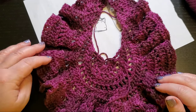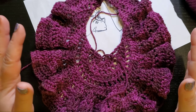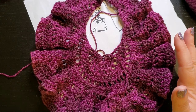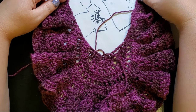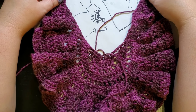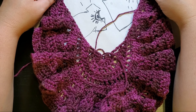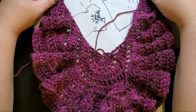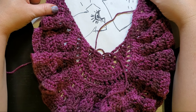Anyways, I am so excited to share this project with you guys, this experiment. I've never made a baby doll shaped top, never done a sweetheart neckline. So this is definitely experimental. You are winging this on your own should you decide to follow along. This is my disclaimer. I cannot be held responsible should your top not fit or should your top look crazy.